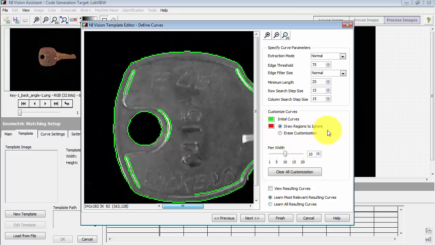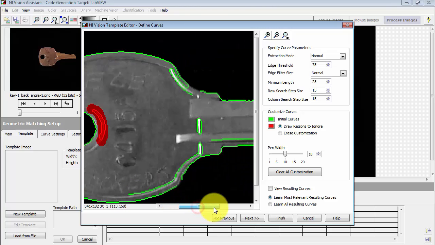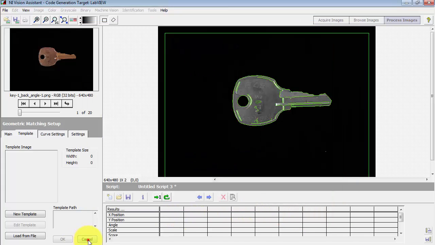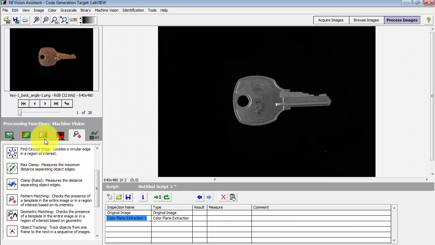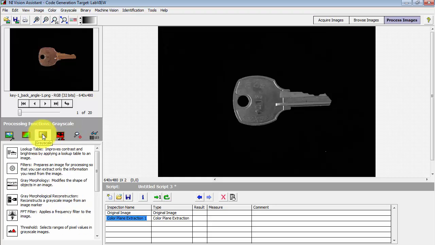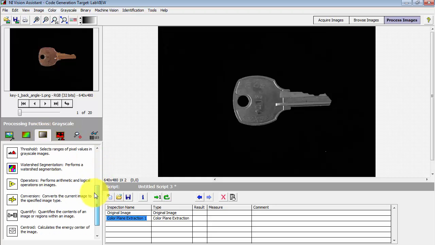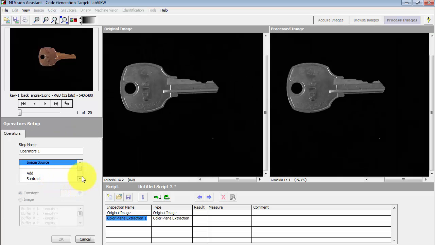The circular hole in the key bow, that would be okay, but all of these other features need to be ignored. These features are generally resulting from highlights due to the fact that the key is metal and it throws these extra hotspots into the image, especially as I'm showing right here. Now, it would be possible to draw the red regions to ignore certain areas, but it would be more convenient if we just didn't have them showing up in the first place. Let me show you how I can deal with the highlights.